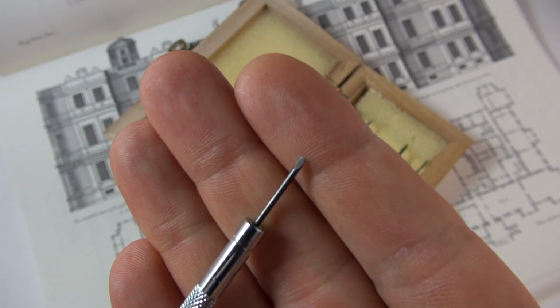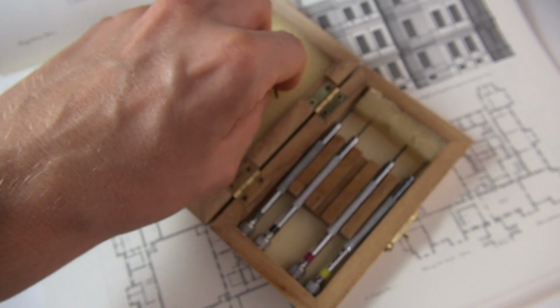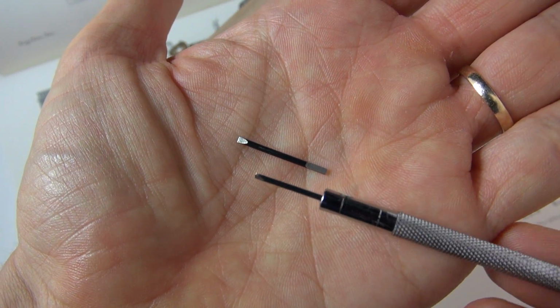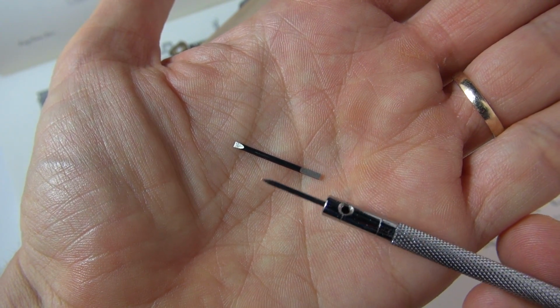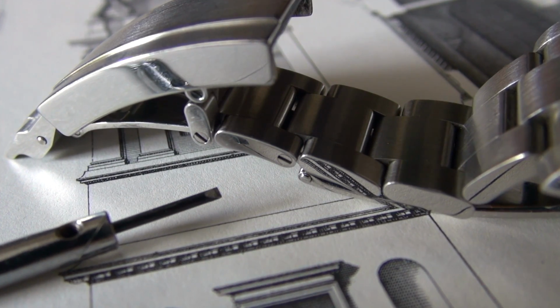To be honest, I really only use one of them, and that is to adjust the screw on, if you've ever adjusted a bracelet, let's say an oyster bracelet on a Rolex, or certain Jubilee bracelets, and the modern ones, they have screw links. Who else uses screws? On the new Omega Seamasters, a lot of the new Tudors do. You don't want to strip or risk damaging the head of the screw, so I really urge you to get some of these. I can't remember where I bought this. This is a cheaper one off eBay. I think it was about 10 bucks. If you've got the money, get the Bergeon ones. I'm a bit frugal when it comes to these things, so I can spend more money on watches. So I do urge you to get a little screwdriver set.